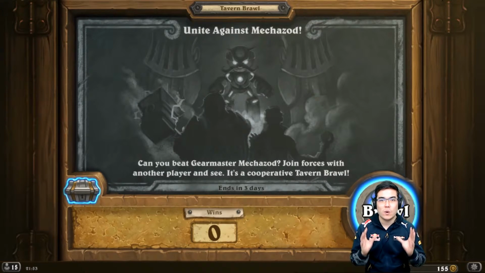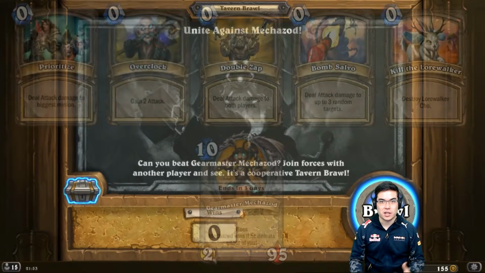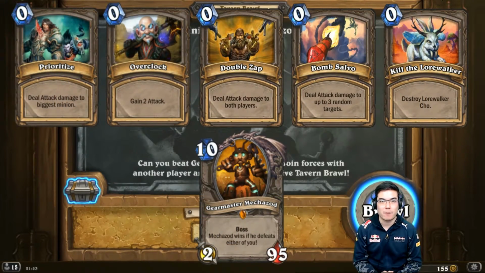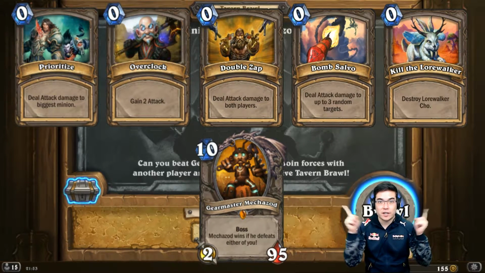But for those of you who have seen this Tavern Brawl before, I want to talk over a little bit of strategy and introduce you to the cards that Mechazod's going to be using, even if it's just a refresh of your memory here. So Mechazod starts with 2 attack and 95 health. Incredibly powerful minion. And each time one of the players ends their turn, Mechazod swaps sides of the board. And when he swaps sides of the board, he can play any one of these 5 cards.